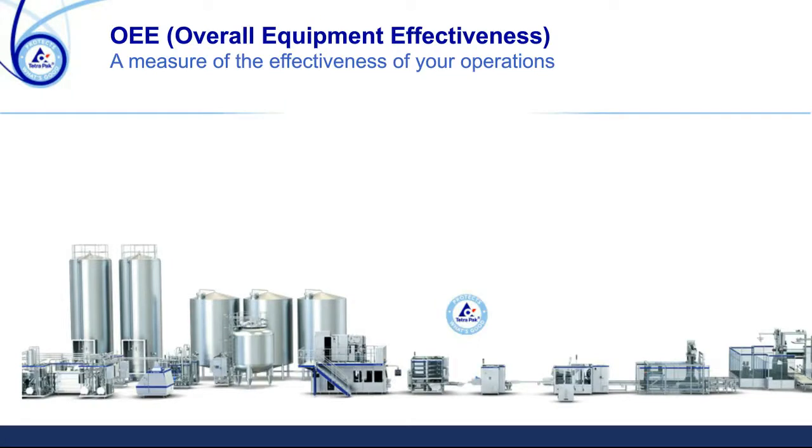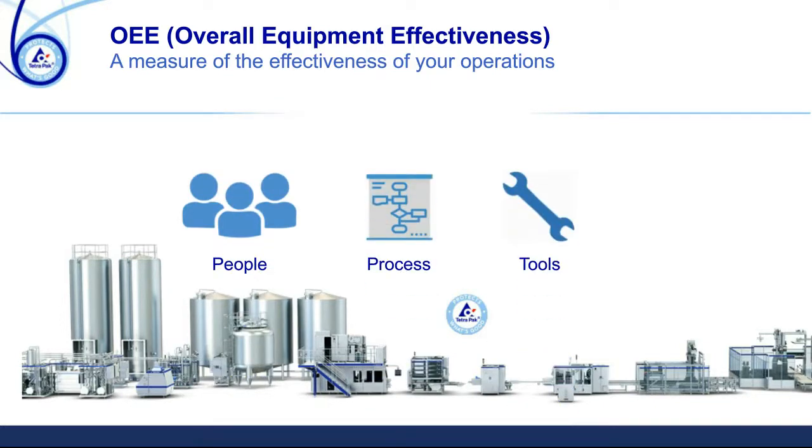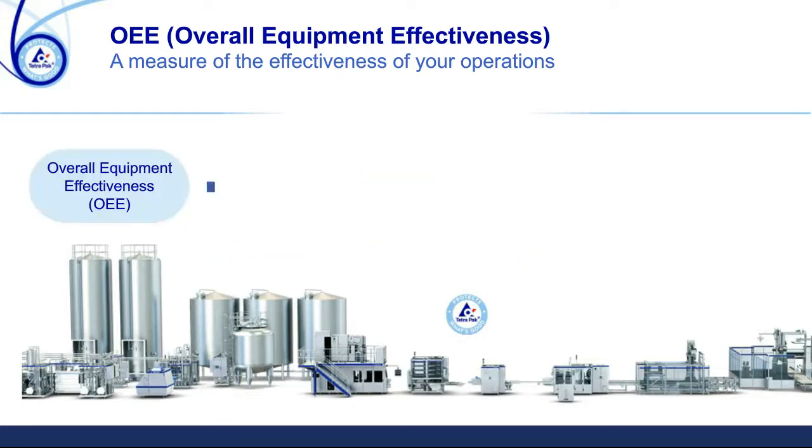When we say the word performance, do we refer to performance of the equipment or performance of the people who are using the equipment or the process and tools they use to do the job? Well, in fact, we talk about the whole thing, the entire operation. Performance of the entire operation is the most important thing. And the better word to describe this rather than performance is effectiveness.